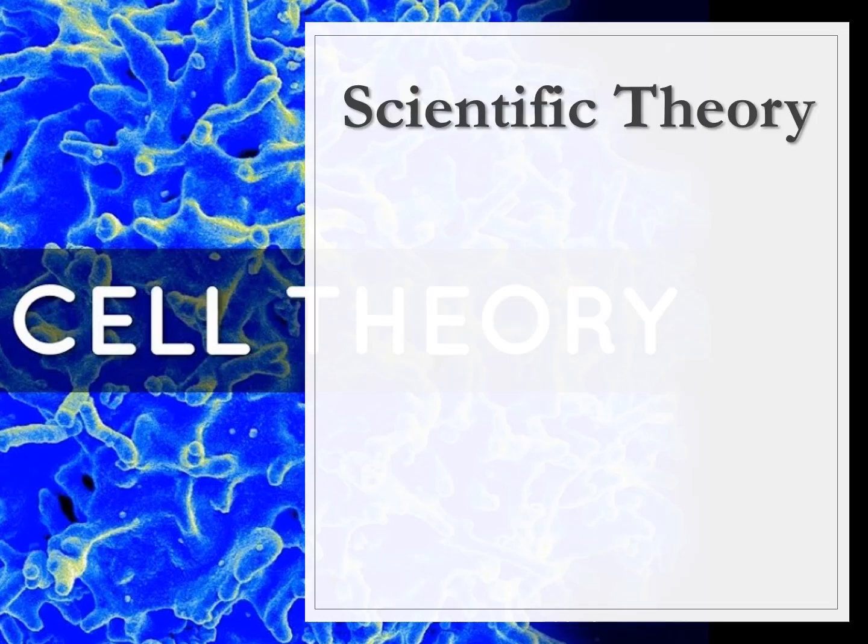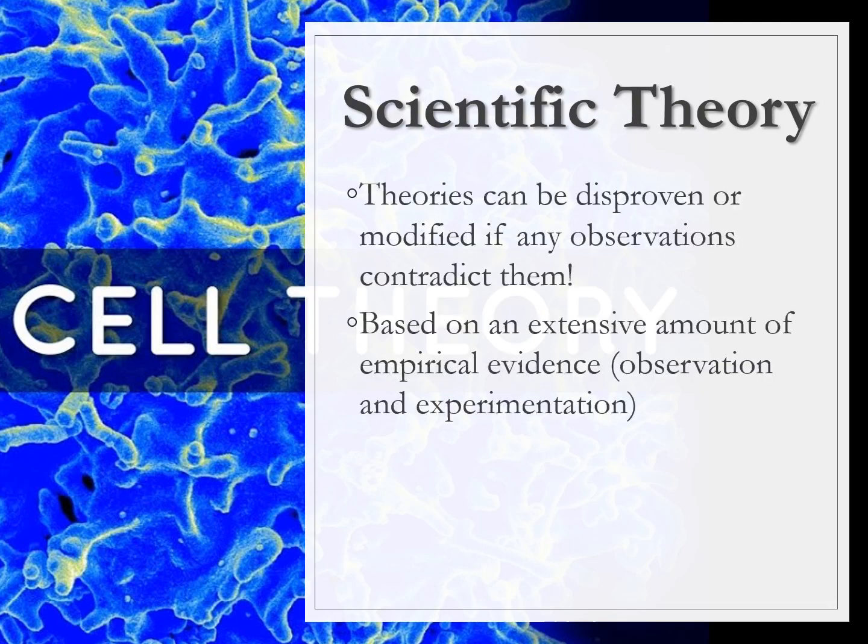So then hopefully using those types of reasoning, you come up with these scientific theories. And a lot of people think the scientific theories are the law, right? They must be true because they're a theory. Or they're just willy-nilly and it's just a guess, right? One of the two extremes are usually kind of thought up when people who don't understand think about scientific theory. And so really theories can be disproven or changed if any of these observations contradict them.